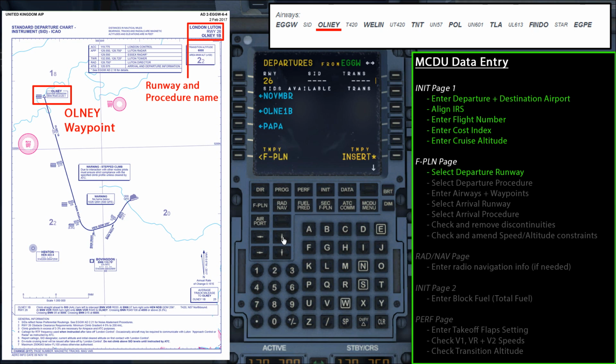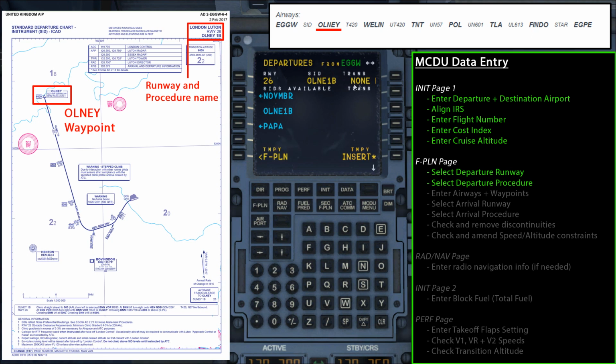So if we press up again, you can see that we have Olney 1B there. And you can tell when you have multiple pages, because if you look in the bottom right corner, you can see we have an up arrow there, and then we have an up and down, and then we have it down there. So you can see on that when you can scroll through the list of options there. So we're on Olney 1B, so we bring that up, and then select the button next to Olney 1B. You can see that it puts the information in there.